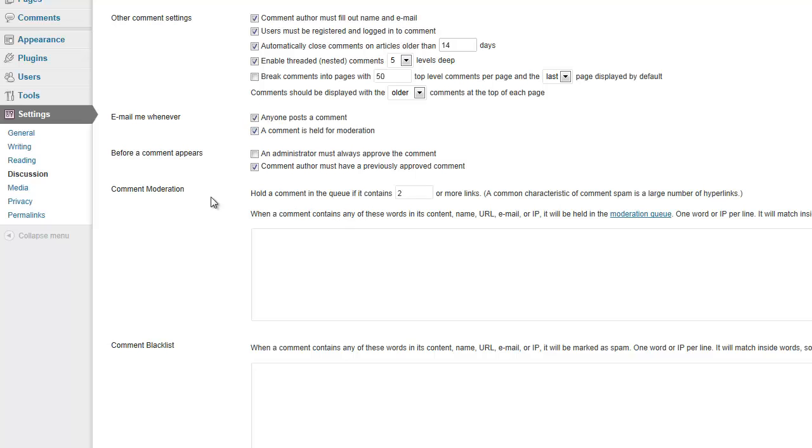And what I do is I hold comments in moderation even if they have one link in them, because you'll find out that a lot of spammers can find your site right away because they have bots just going out gathering intel, and they'll find you and they will offer you Viagra and watches and all kinds of stupid stuff like that in your comments. So we'll get into that in the plugin section on what you can do about that.